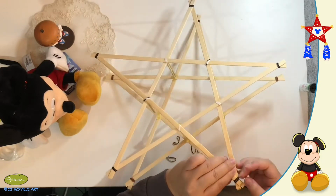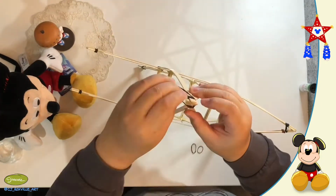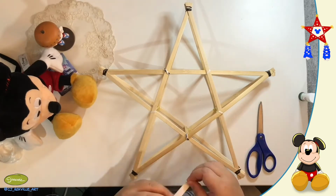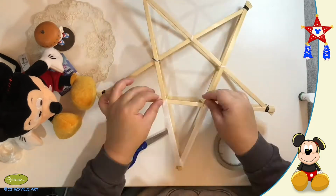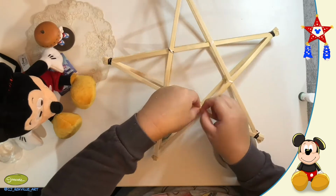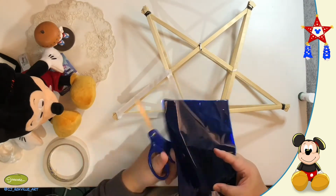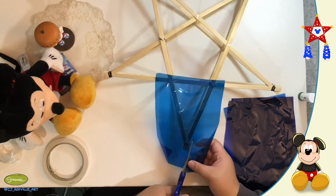Connect the points of both stars together with elastics and secure with a string. Glue or apply 1/2 inch double-sided tape on all sides of the panel of the star. Fine tape works better than glue if you have it. Cut your A4 cellophane sheets into half and apply onto the panel. Cut the excess off and wrap the edges underneath.